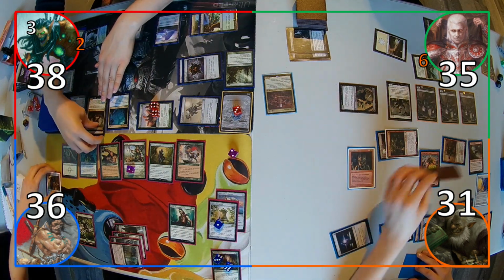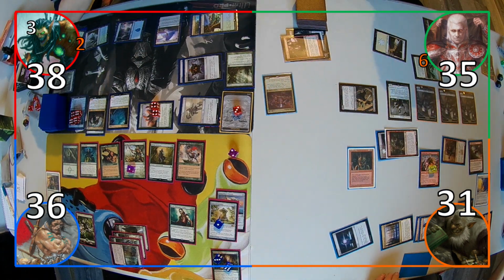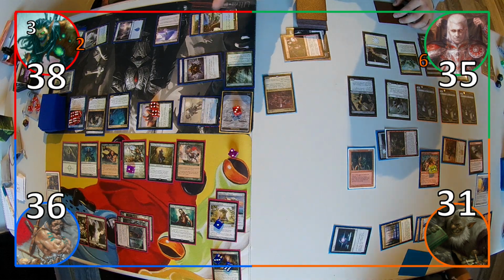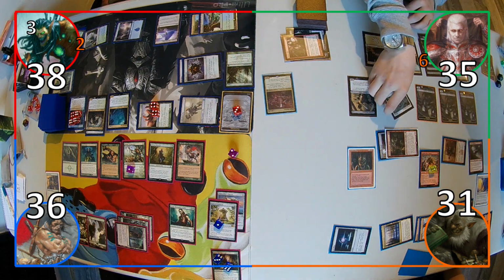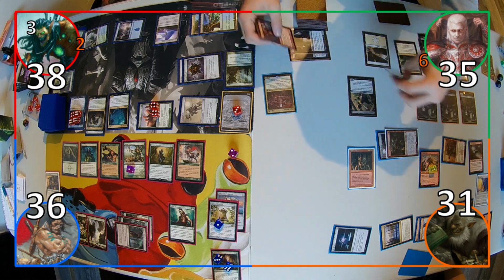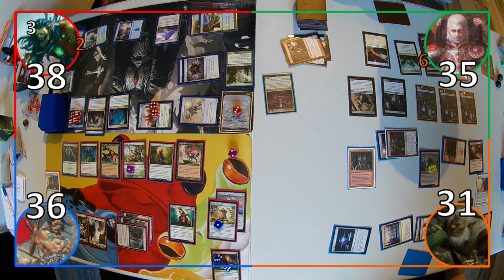In his second main phase, Danny moves his Swiftfoot Boots back onto his commander, and then passes the turn. In Callum's turn, his Bishop of Rebirth is forced to attack myself or Danny due to Jonah's goad trigger. He elects to attack me, triggering the Bishop's ability, returning Dark Imposter to the battlefield from his graveyard. I block with my now 6/4 Kamal, destroying the Bishop.